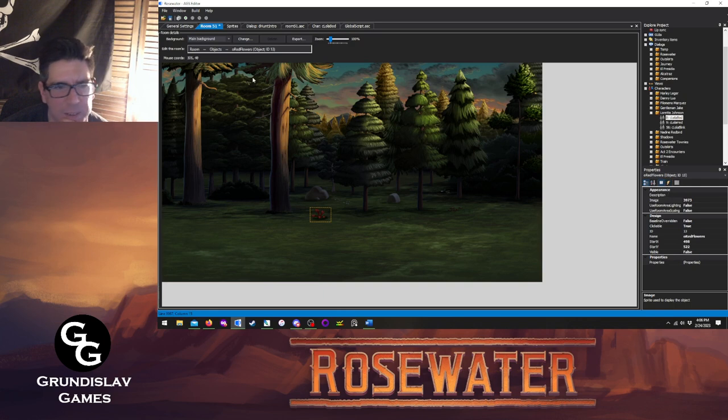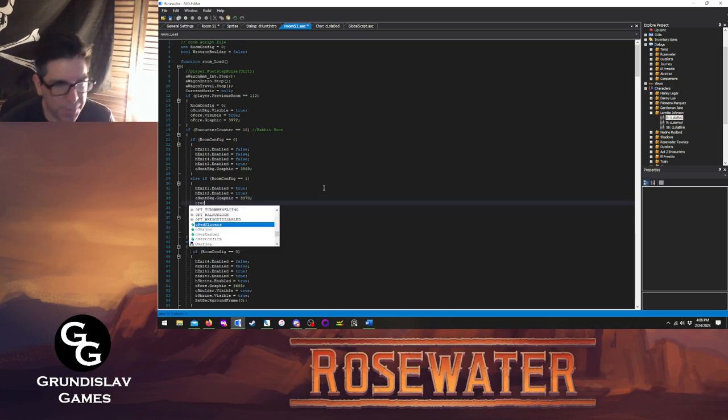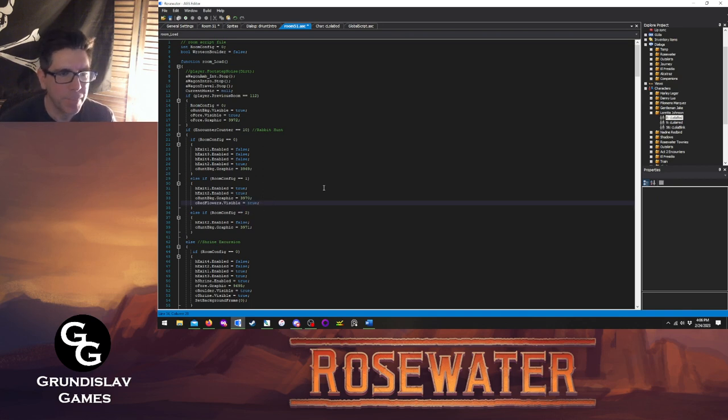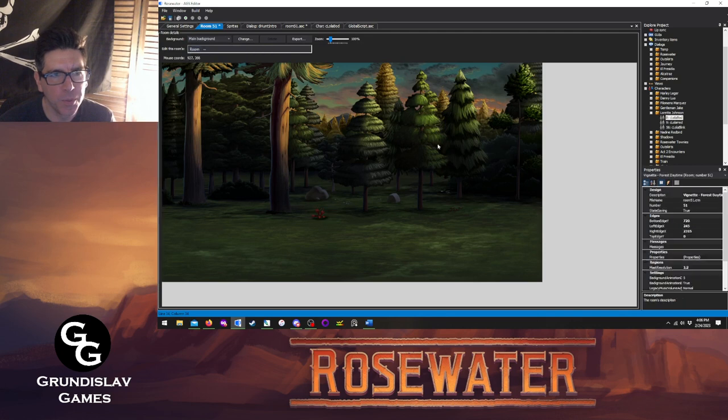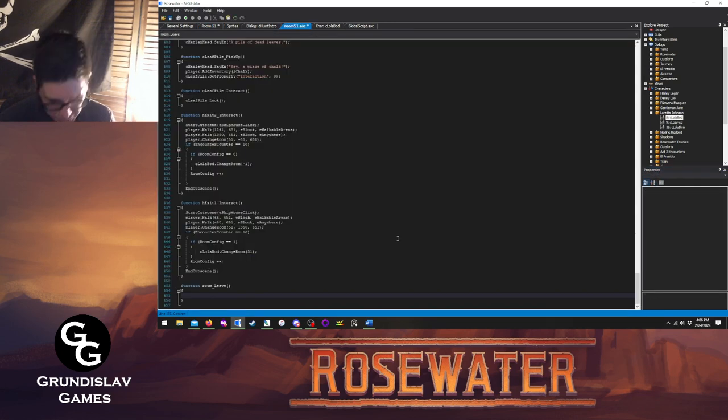There they are. So when we load room 51, if room config is equal to this, then we say, oh, red flowers dot visible is equal to true. And now we'll have a player leave room. Leaves room. We say, oh, red flowers dot visible equals false. Always. All the time.